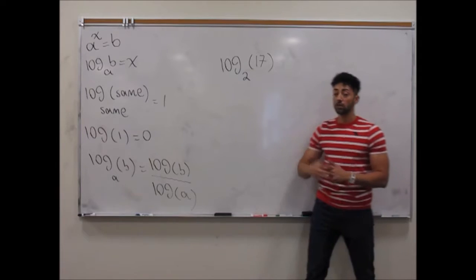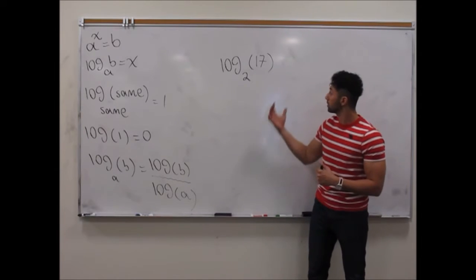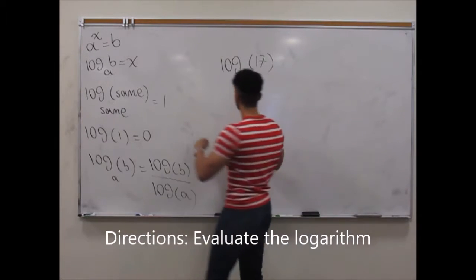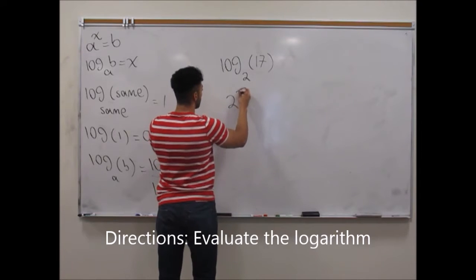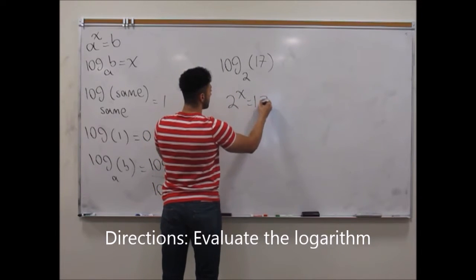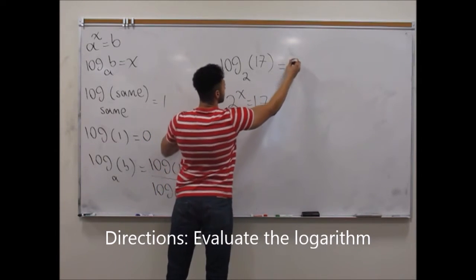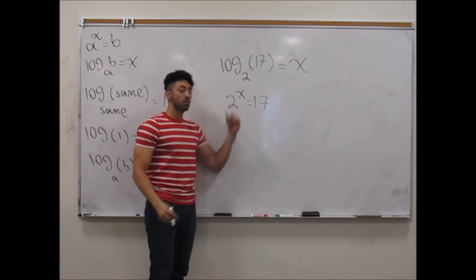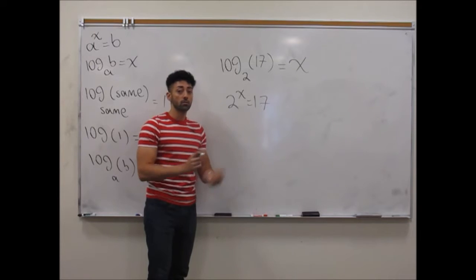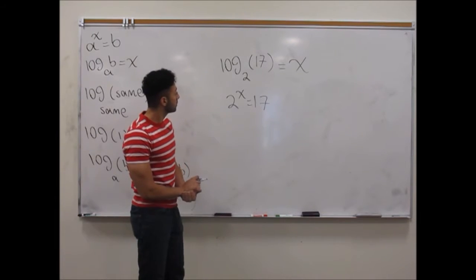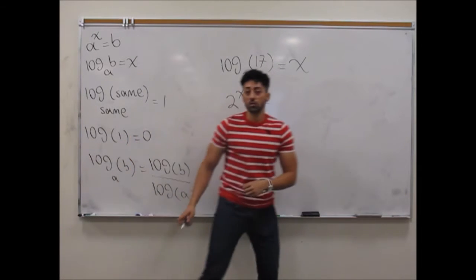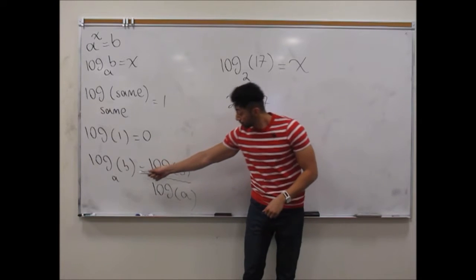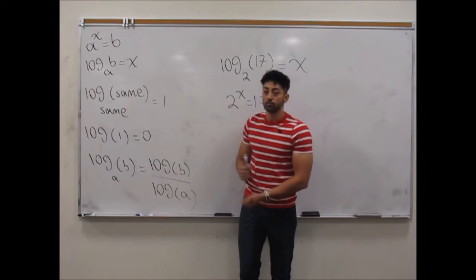Okay, so another one that we're going to have to use a calculator for, because what this is saying is 2 to what power is going to give me 17, and this log is going to go ahead and spit out an exponent. It's just that exponent doesn't happen to be a nice looking number. So we're going to use our calculator, and remember from the change of base formula that we could do this with it.